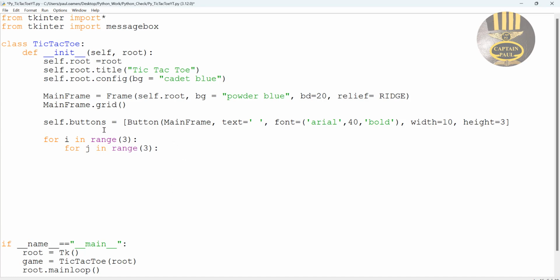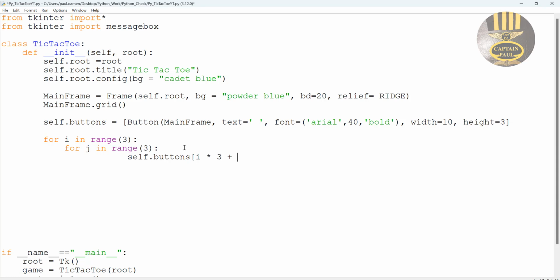Now I'm going to then say self.button, that is going to be I, multiply that by 3 plus J dot grid.